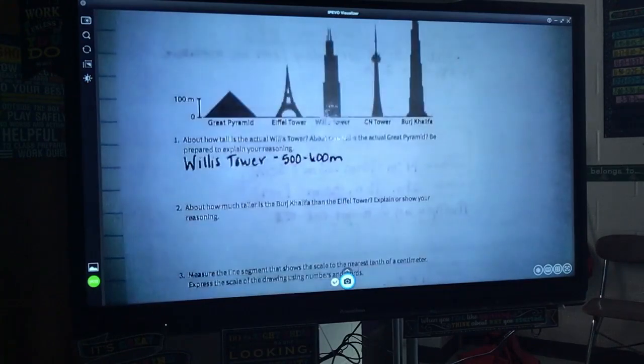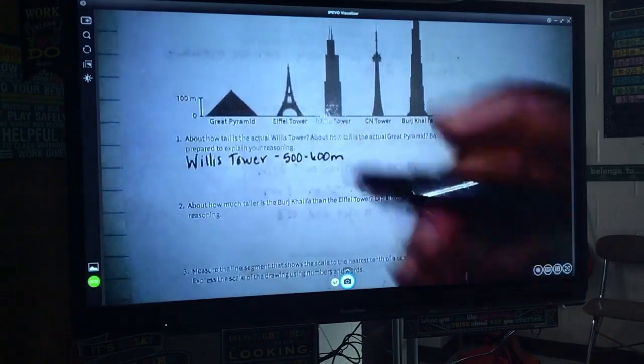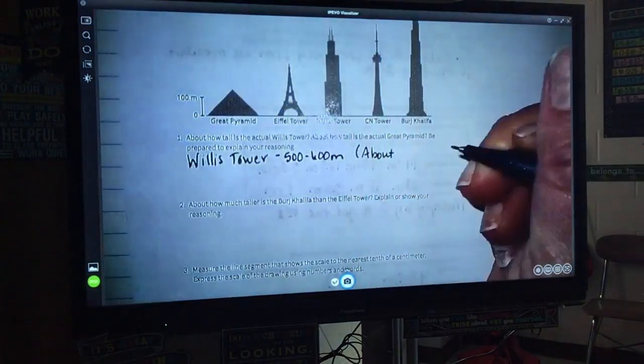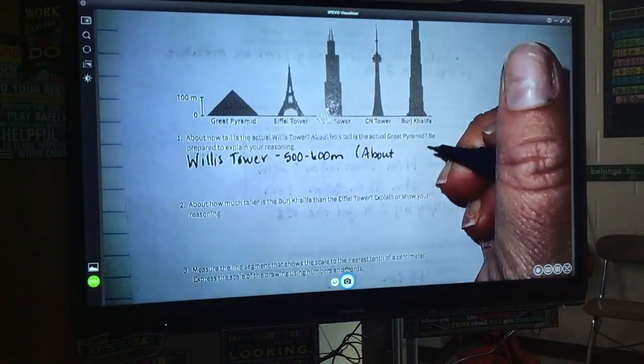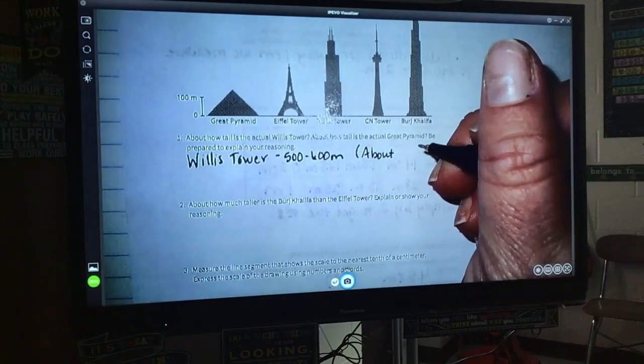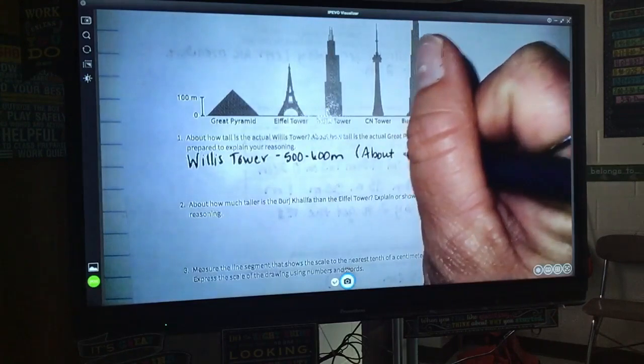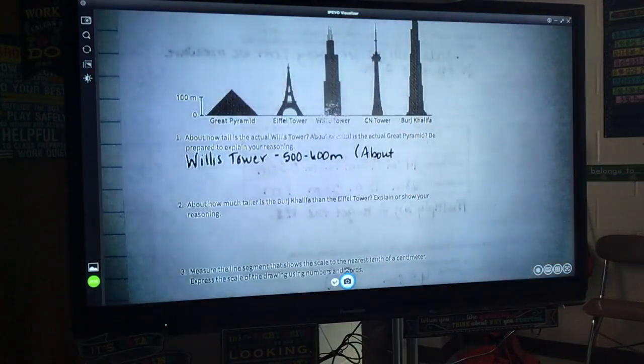Cooper, what was y'all's strategy? We also measured the line segment, but we did it in inches, and we got about 1/4 of an inch in that 0 to 100 meters. So then we just multiplied. Since the Willis Tower was 1 1/4 inches, there's 5 and 1/4 and 1 1/4. And then times it by 100 or 500. So basically the same thing. We just did it in inches.